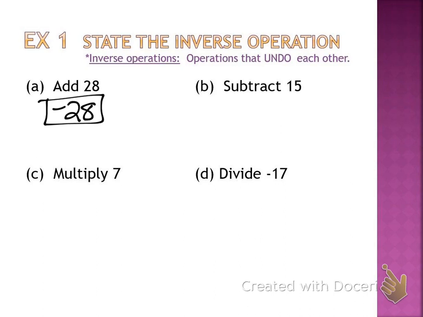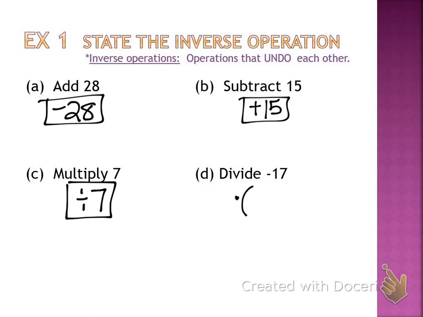All right, Emma, if I'm subtracting 15, what's the opposite of subtracting or the inverse of subtracting 15? Good, I'm going to add 15. All right, what about multiplying? Claire, if I'm multiplying 7, what is the inverse of multiplying 7? Dividing 7. Awesome. And if I'm dividing negative 17, Noah, what would be the inverse of dividing negative 17? Multiplying by negative 17.